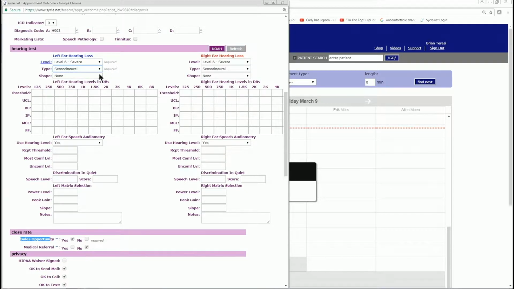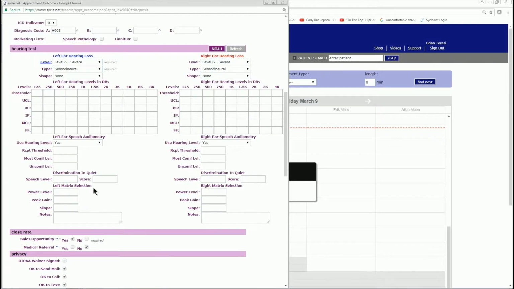So just so you all know, this close rate is determined by whether or not there is an aidable hearing loss selected. Okay, again, level 2 through 8. And then it also takes into account whether or not the patient has purchased hearing aids within the last 3 years or not. If they have never purchased hearing aids, or if it's been more than 3 years and the patient does not buy hearing aids, then that would negatively affect their close rate.